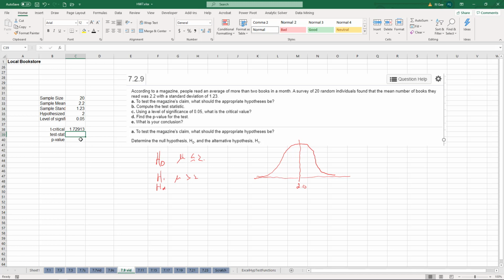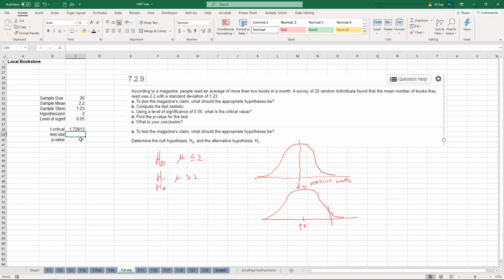So we end up with a T-crit of 1.7293. Where does that end up over here on our drawing? I'm going to redraw it because that was the native units up above, and I just want to show this is the T distribution. The T distribution gets flatter and wider the fewer sample points you have, but it's still zero-centered, like the Z is. This is our native units. And so our T stat is here.